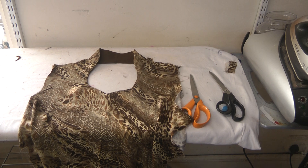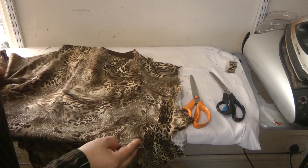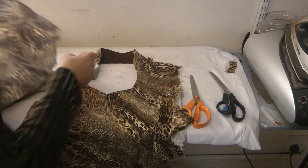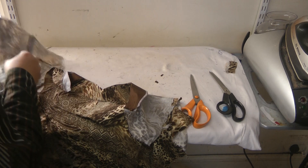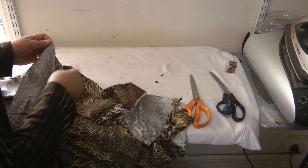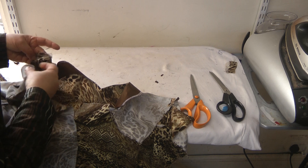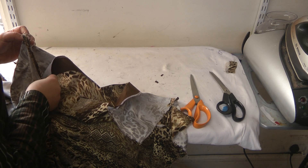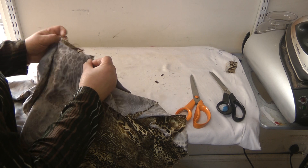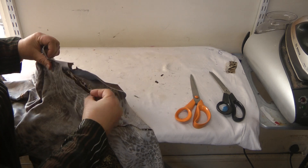What we want to do now is attach the back of the kameez. The back is all straight — that's your two shoulder measurements — and it hasn't been cut deep around the back. We're going to seam it, but first we're going to measure to make sure we're not left with any excess.